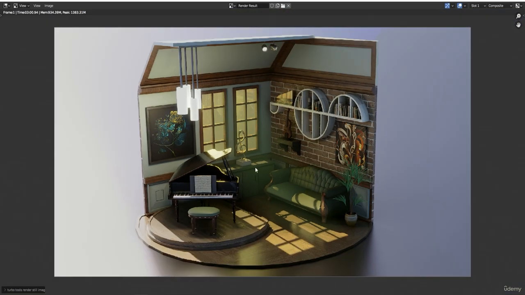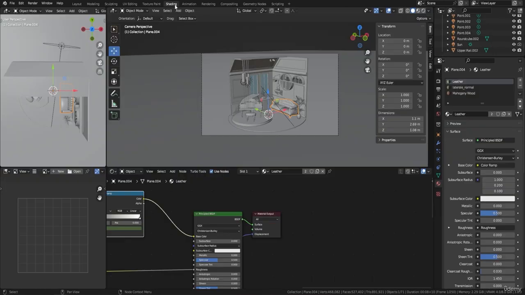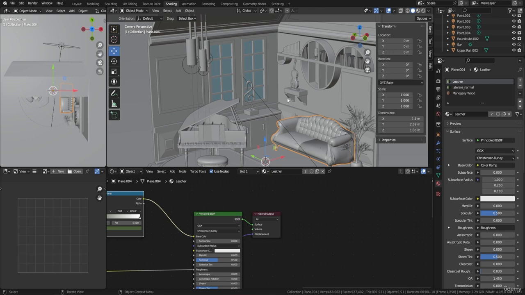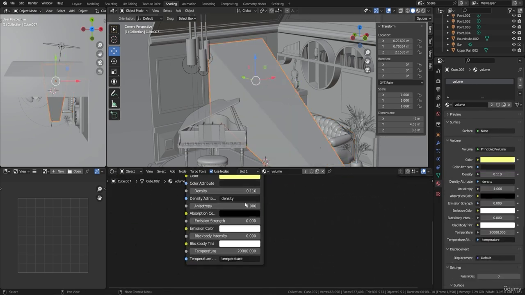And of course now we know how to turn those up. We can go into the volume, turn up the, let's actually do that now. So we've got that. Let's go over to shading. Let's click on our volume. If I press Alt H, I bring back my volume. We can see that if we want to increase this, all we need to increase is the density, and then we'll get some much harsher sun shafts coming through the window.